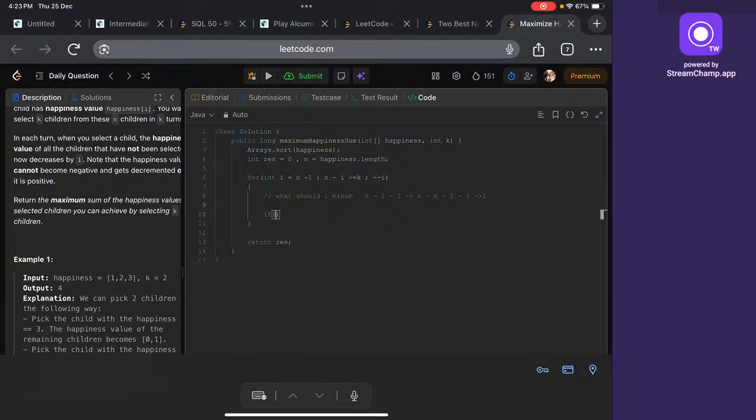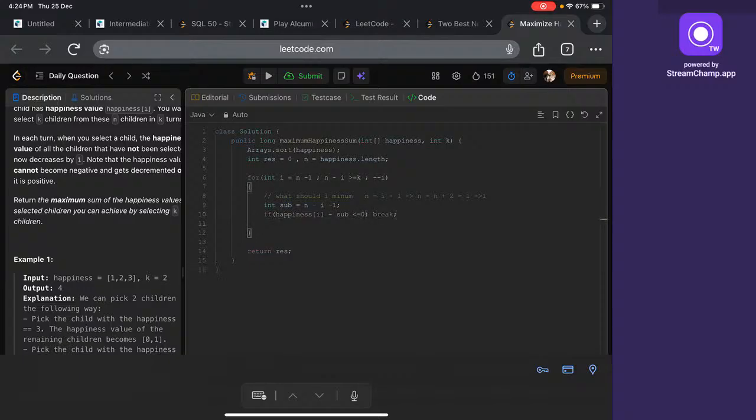If current element happiness, this current element minus the subtract, okay, int subtract equal to n minus i minus 1. If subtract is less than or equal to 0, we break out of the loop.